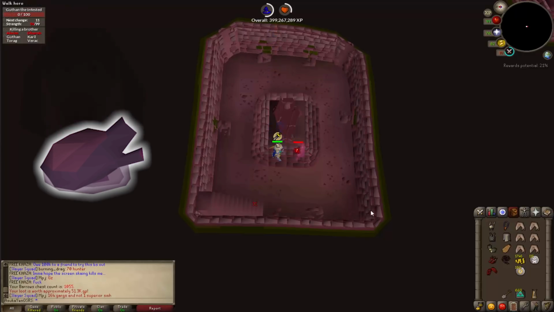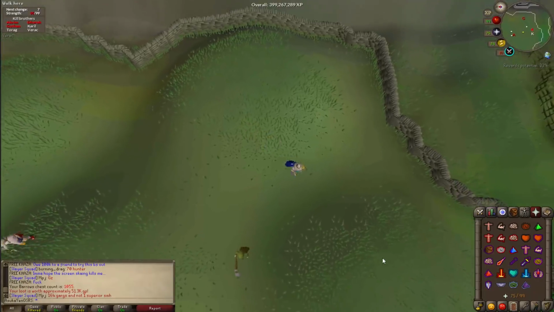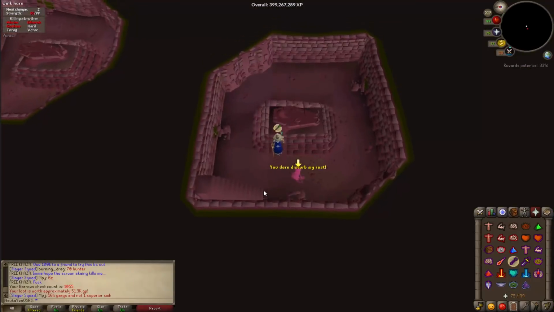So if you have it, use it. If you don't have it, don't stress it at all. Alright, so let's go ahead and jump into the loot, find out the averages, and see what kind of money that you can make with the Trident of the Swamp at Barrows.